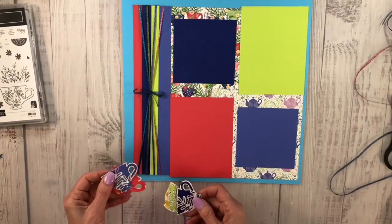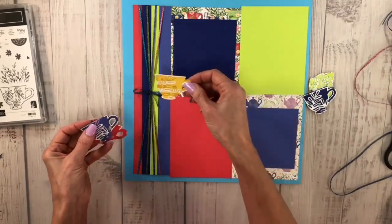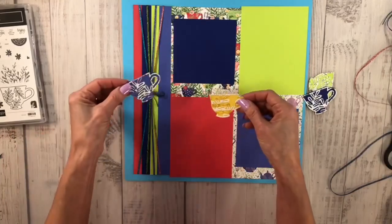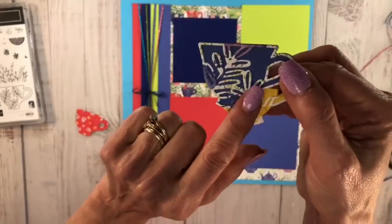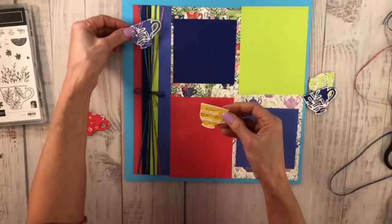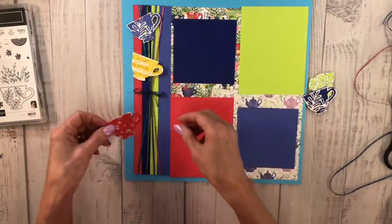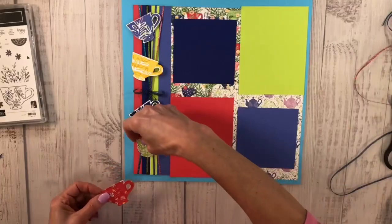Okay, so I have 5 of them here. Now for this one, I used Daffodil Delight. So I've got a couple of, and then what I did was I used the designer series paper and cut the intricate part out on some of those. So I'm just going to be lining up some of these cute little cups to where I want them.